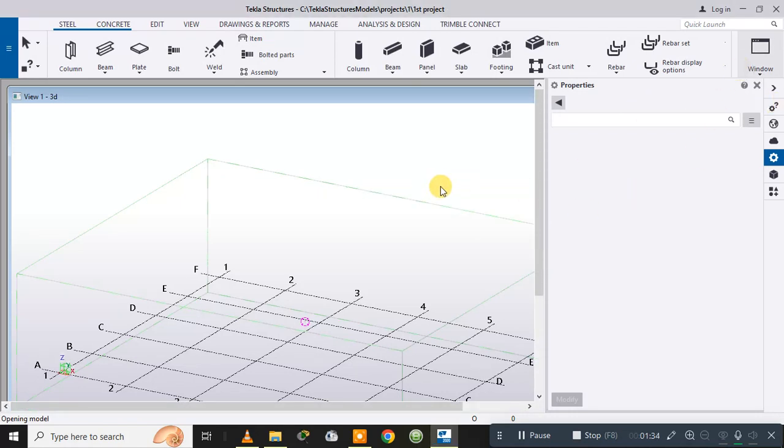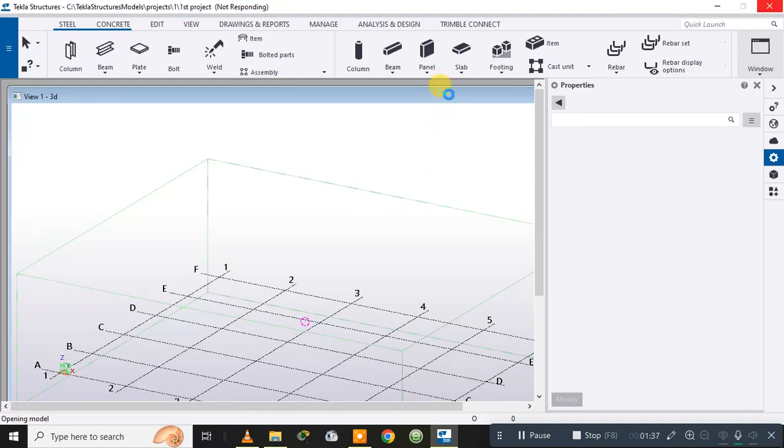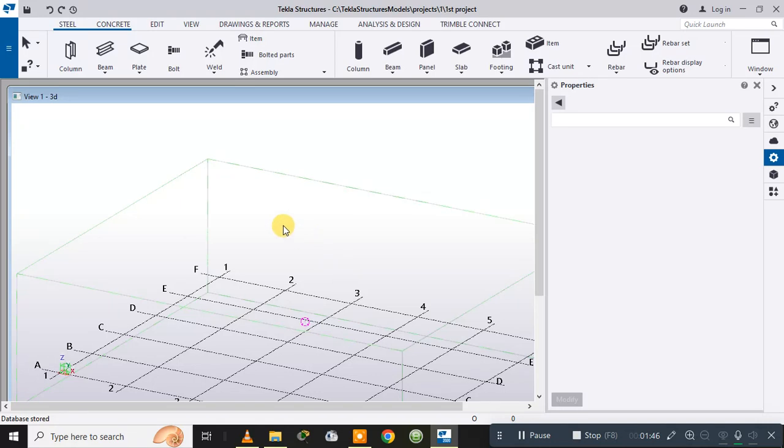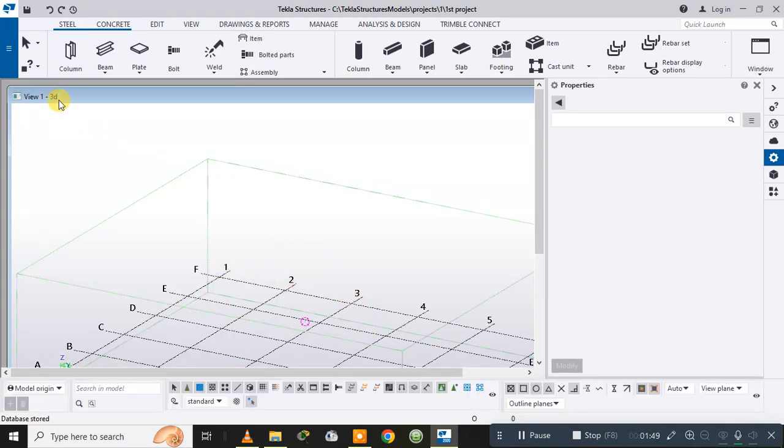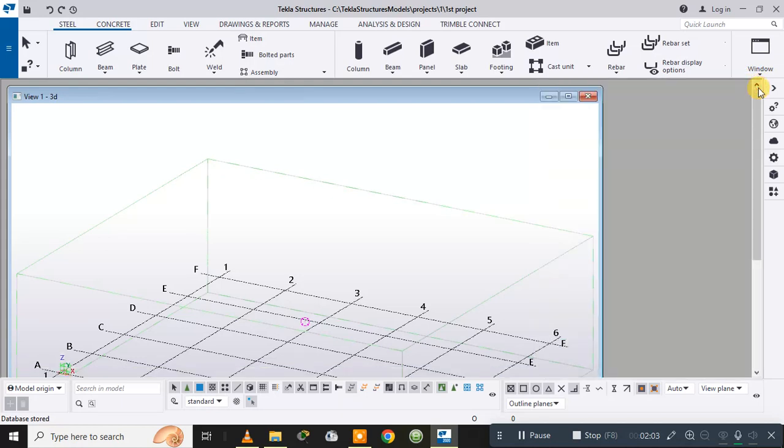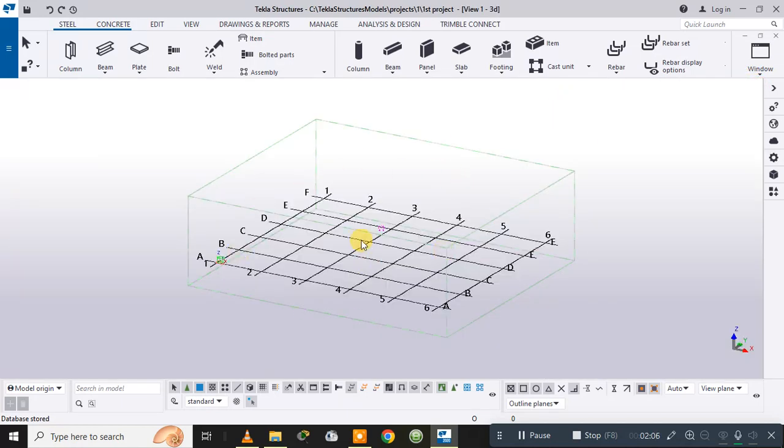So this is the first view of Tekla Structures. So after opening, now as you can see this is the 3D view, as it's already written here. This is the 3D view of the coordinate system or the grids. These are the various grids which we can adjust by ourselves according to the sizes. So just close this properties tab and then maximize it. So this is the 3D view. So from the basic level I will teach you.